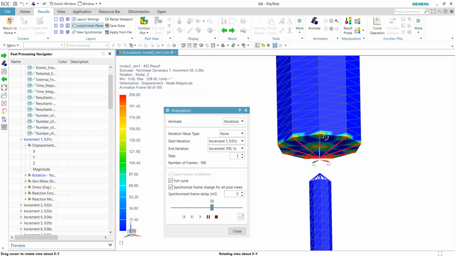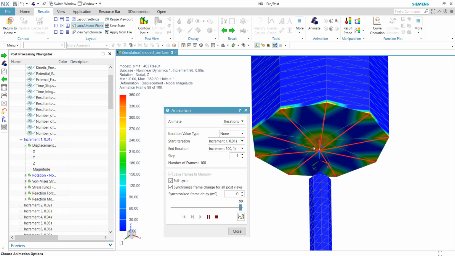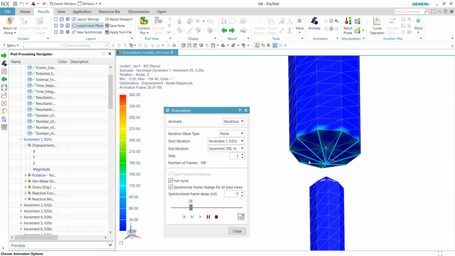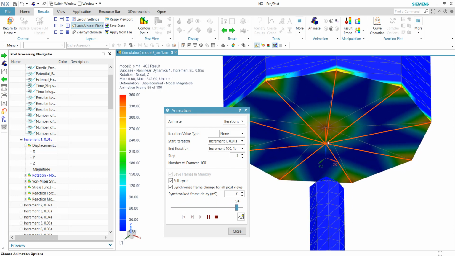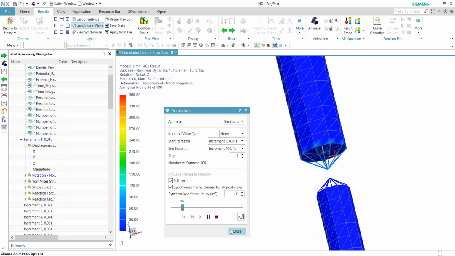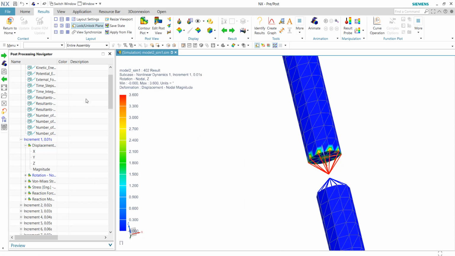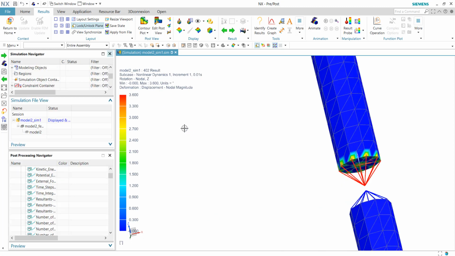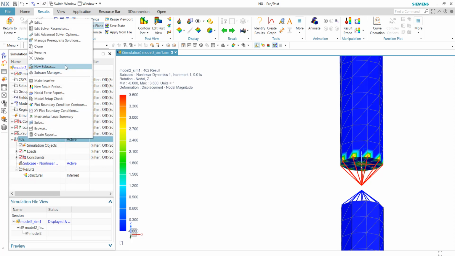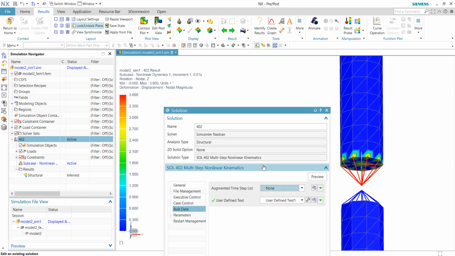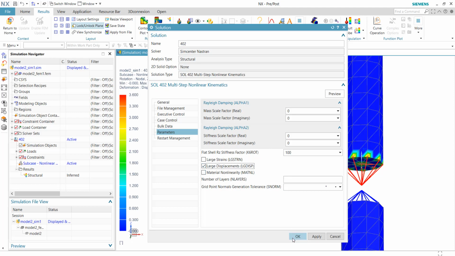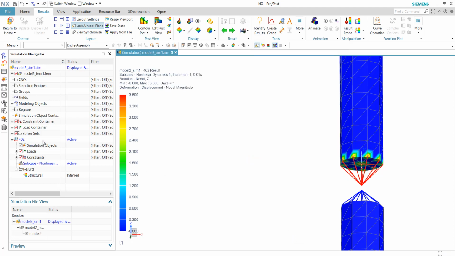Okay, so this is because we did not specify the large displacement setting. Because this is still a linear solution, rotation is not allowed, and the solution happens as such. So we also can try to add in the large displacement. So parameters, large displacement, and OK. So we try to solve again.